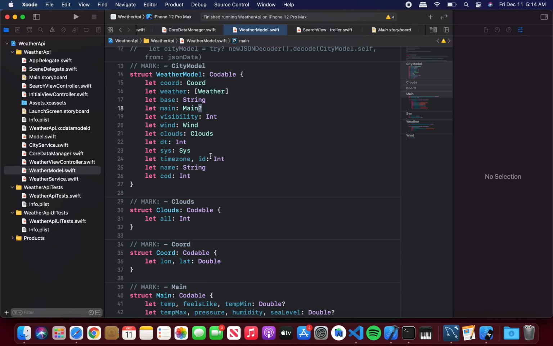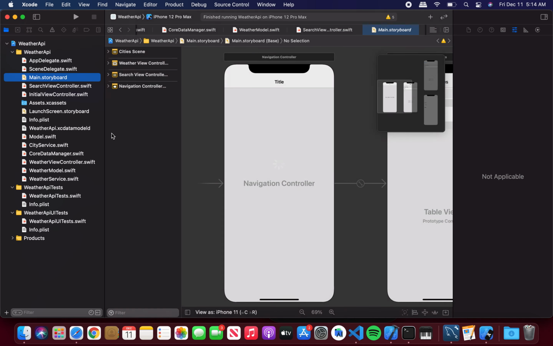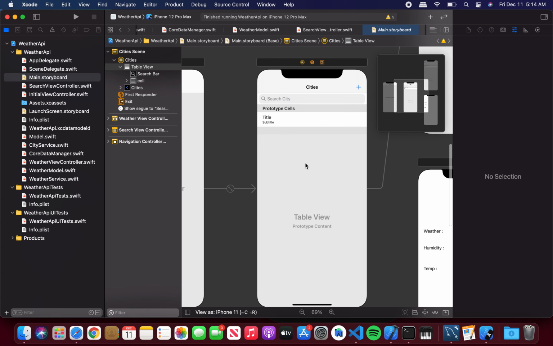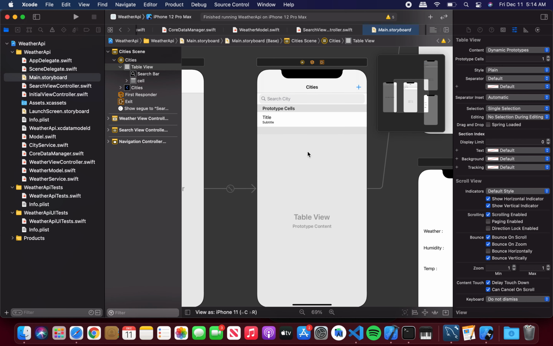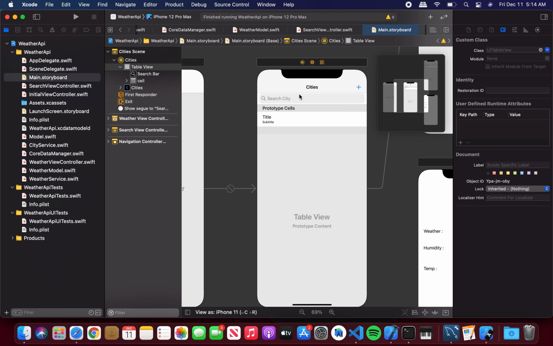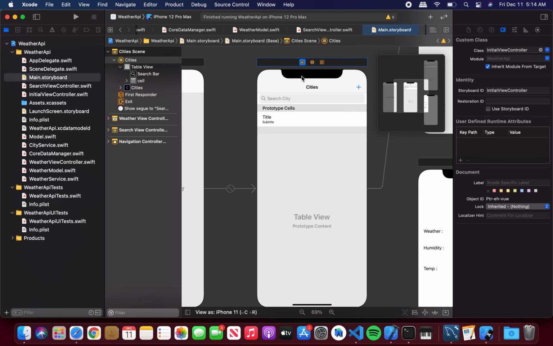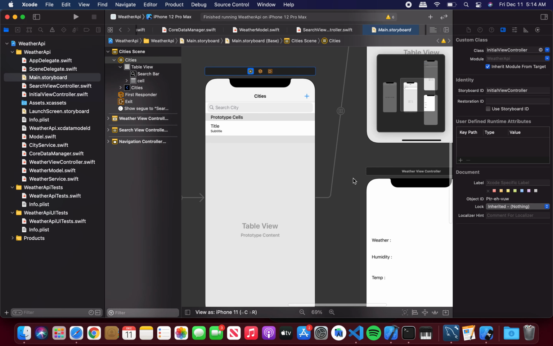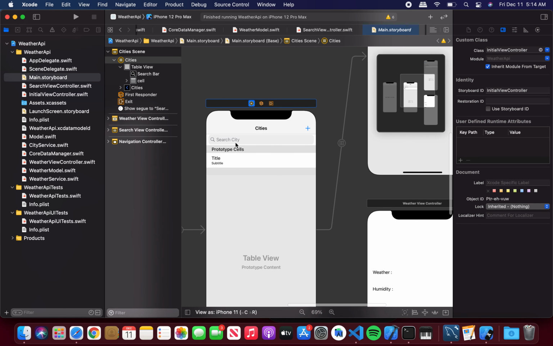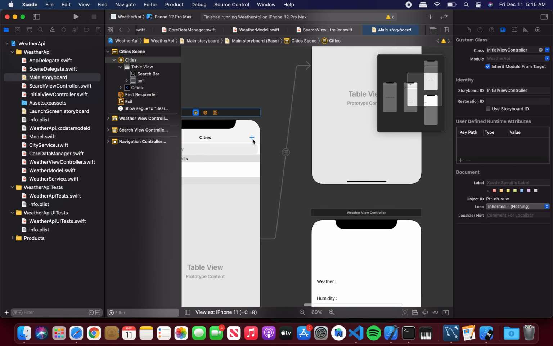And the second thing, how I developed the project. Inside the main storyboard, we have the initial view controller first, and then it has, as you can see, the search view, table view, and the navigator add icon.